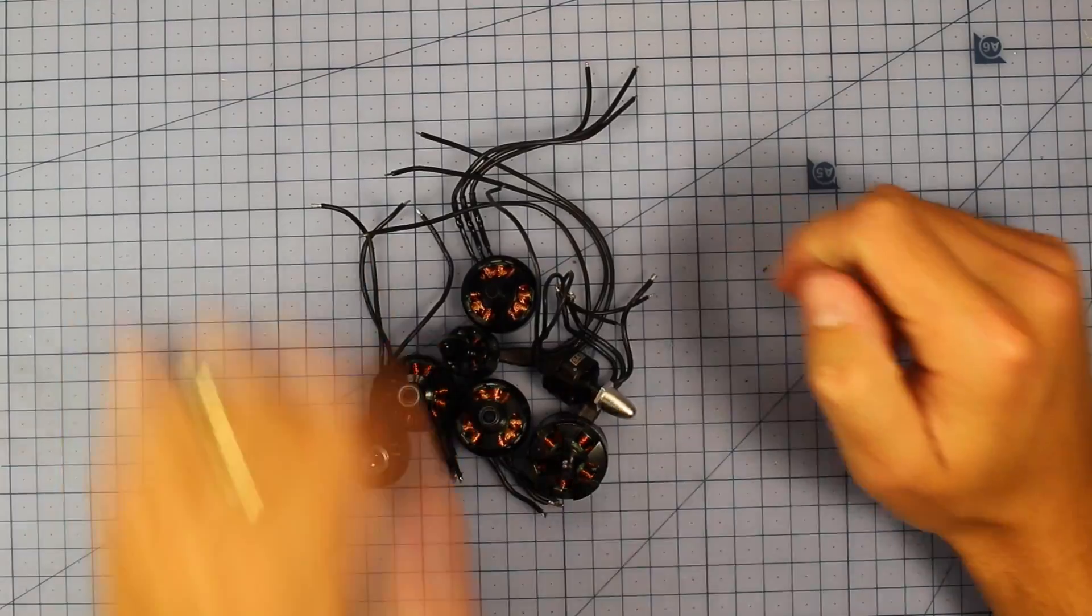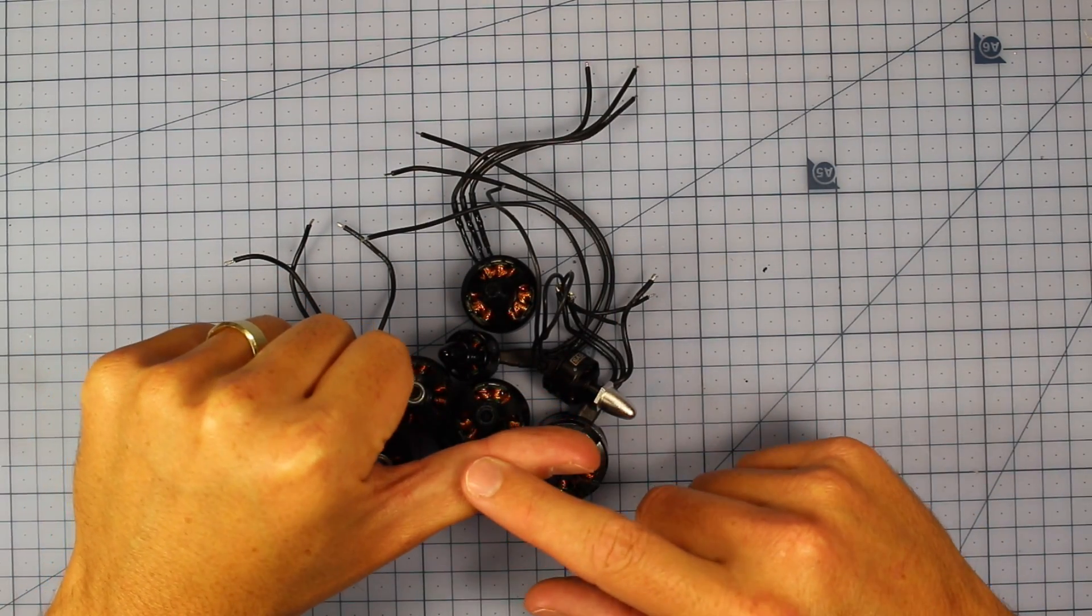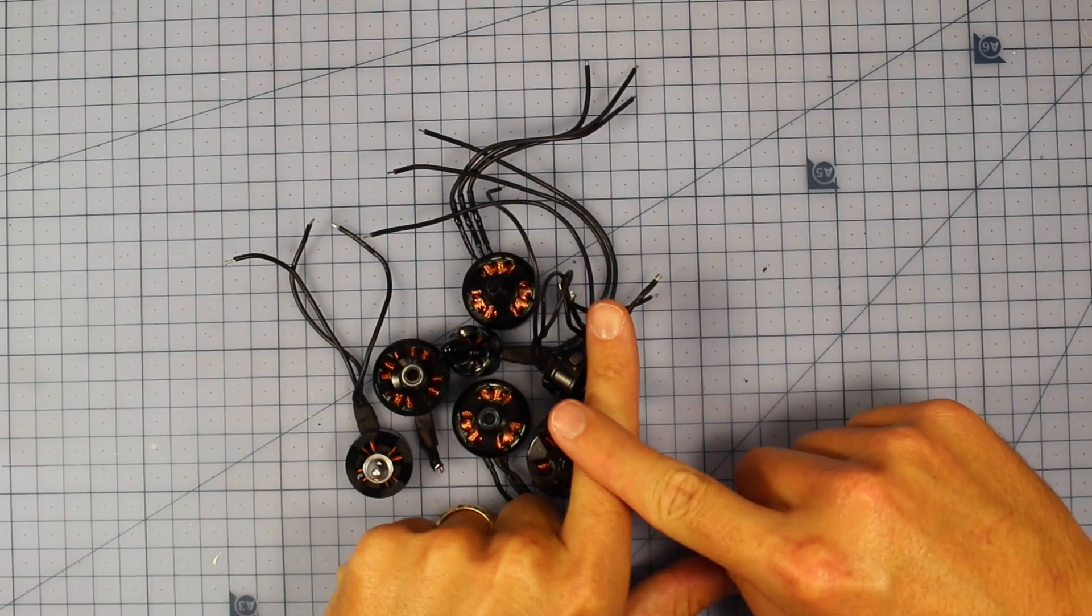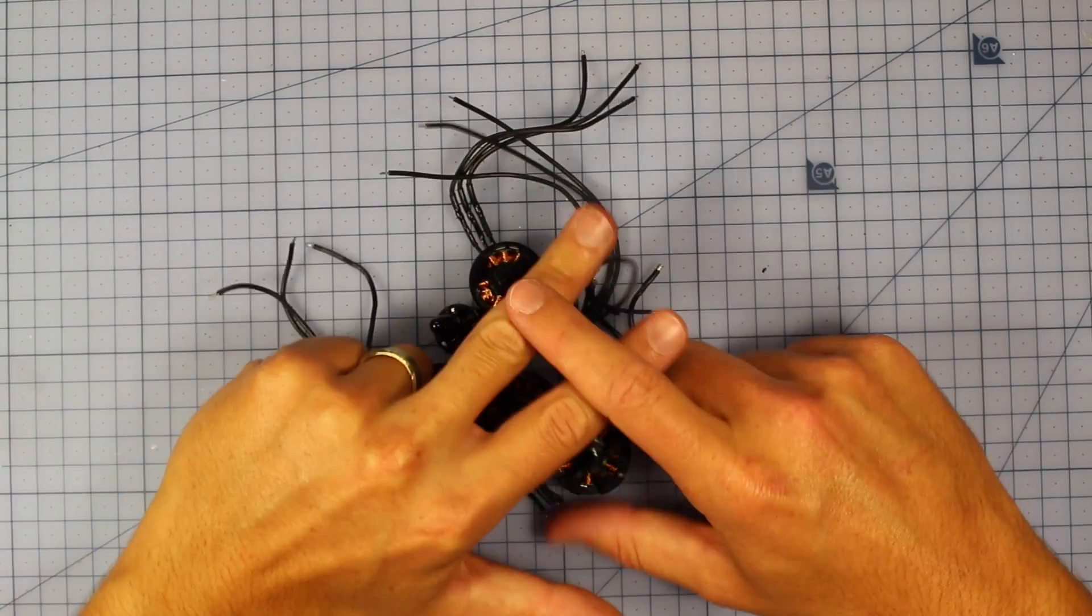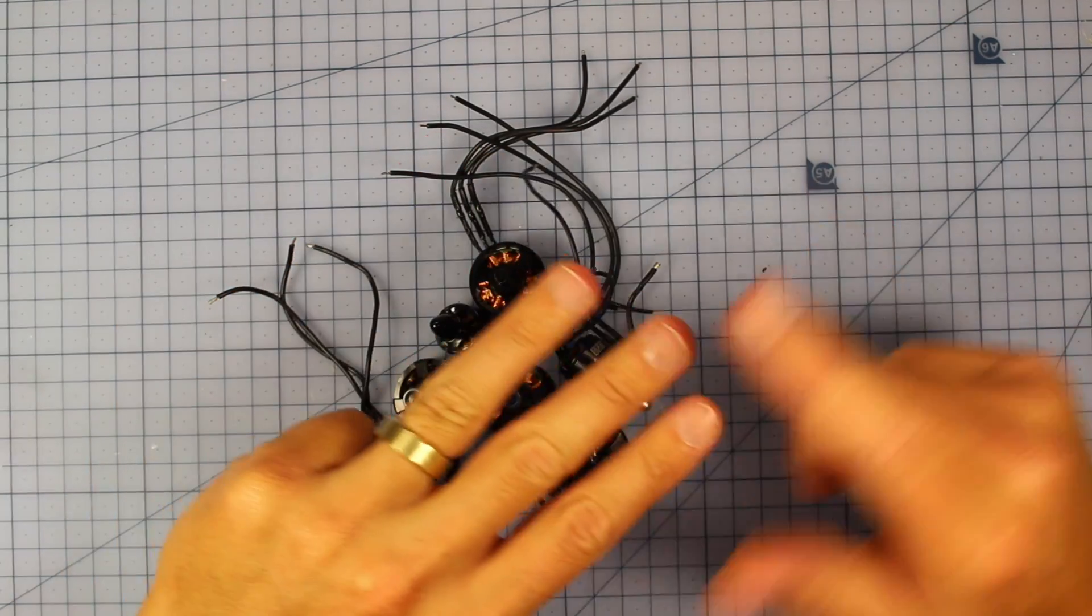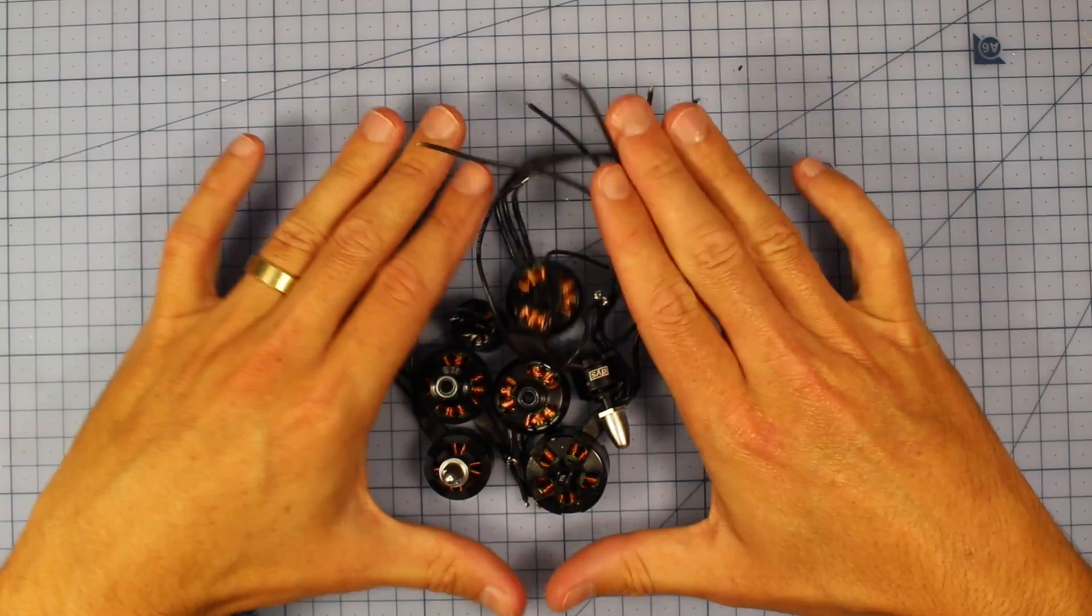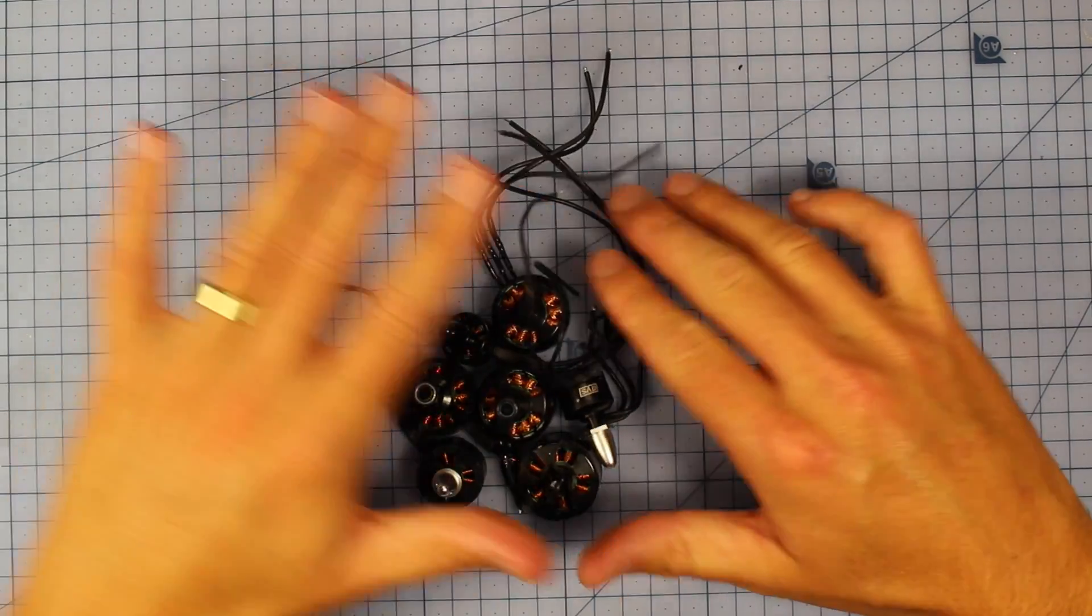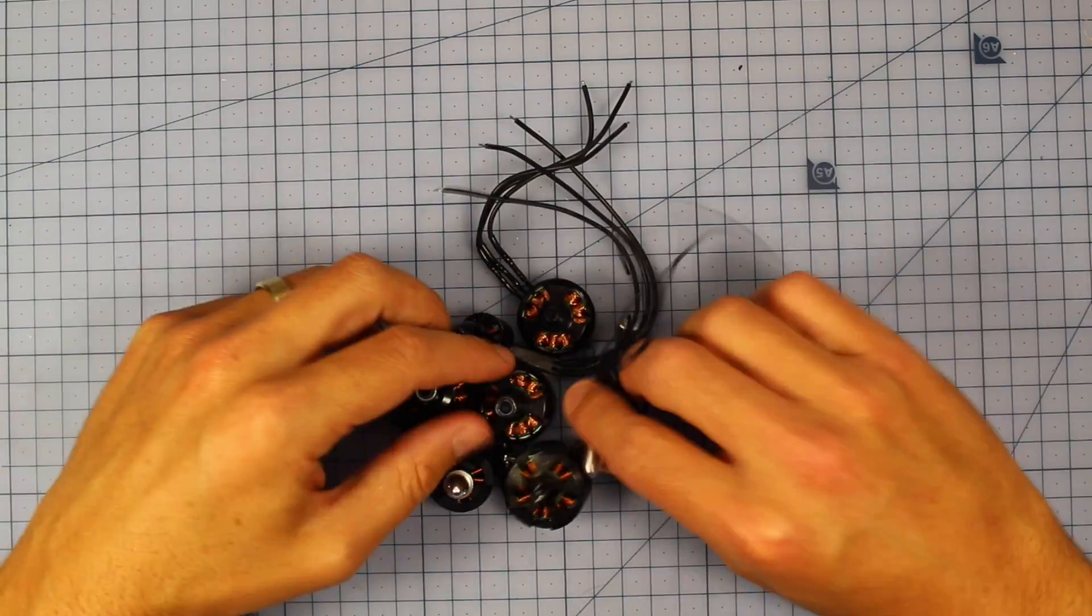There's about four or four and a half things I think people need to consider first. Just as a quick overview, the first one is the size of the motor and how much torque it's probably going to have, the second is the KV rating, the third is how heavy a motor is.